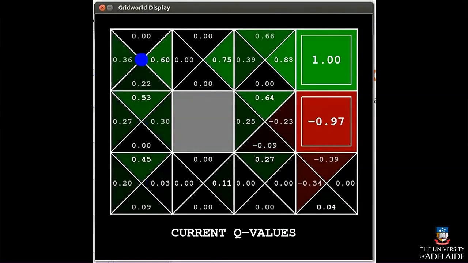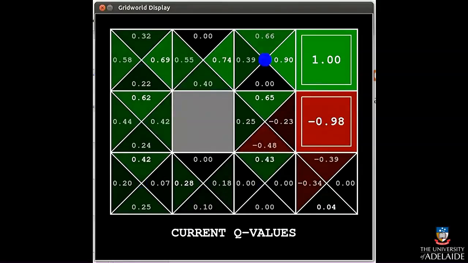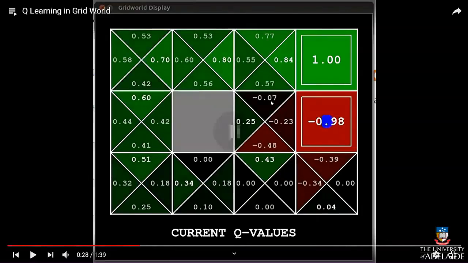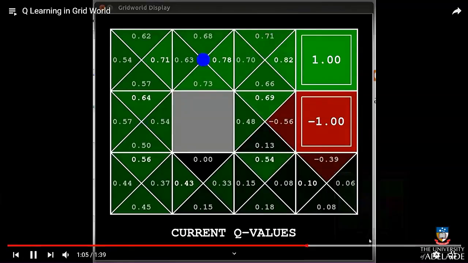In the end, the objective is to fill out this whole table with the Q values. Then, when you are only exploiting the right actions, in a given state you will always take the action with the maximum Q value. So if we are in this state here, the action with the maximum Q value is this one that has 0.8, so you will always take that action, which leads to this other state. In this other state, this one has the highest Q value, and it will move the agent to the box in which it will obtain the reward. So if we iterate infinitely many times, we can find all the Q values.